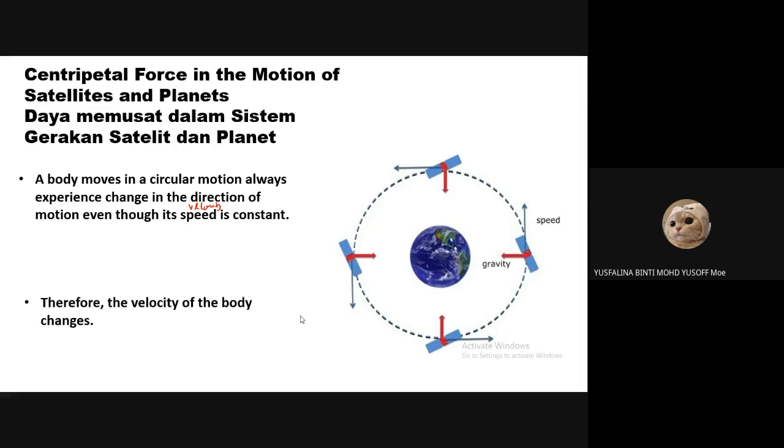So the velocity changes because of what? Because the direction is changed. But the speed is constant because the magnitude of the speed is the same. So let's say the speed is 30 meters per second. It rotates at 30 meters per second. It's not changing anything, okay? But the direction is changed. So the speed is constant, the velocity is changing due to the direction of the rotation. It keeps changing, all right?